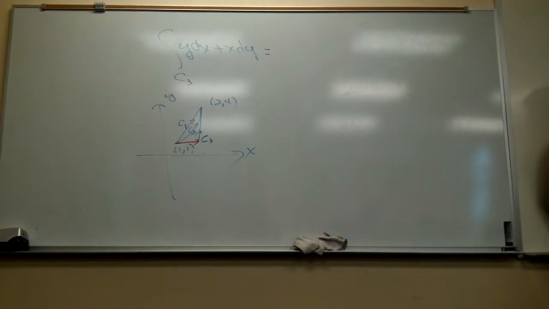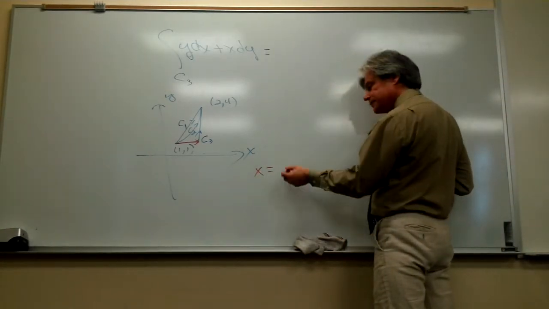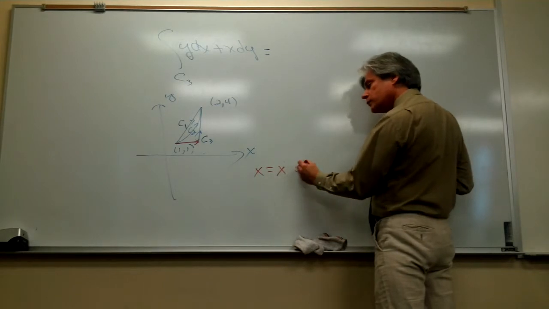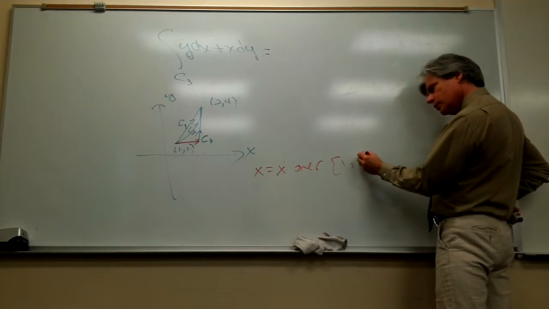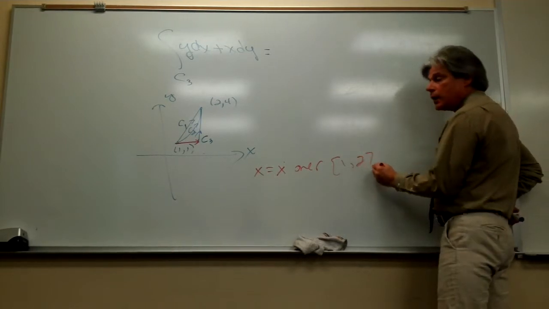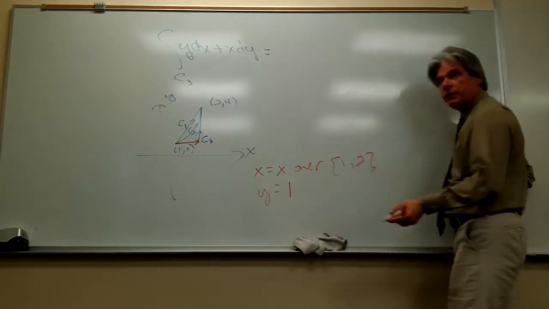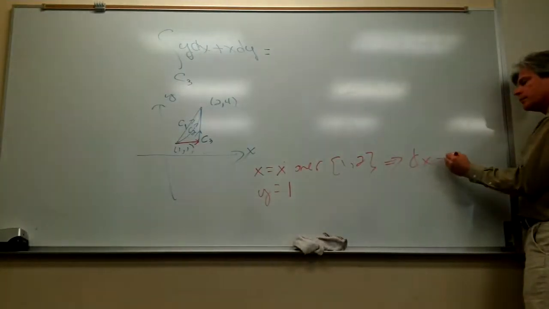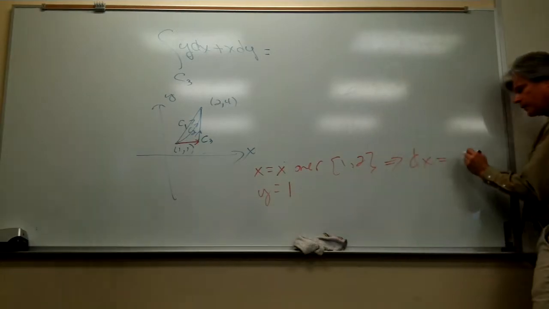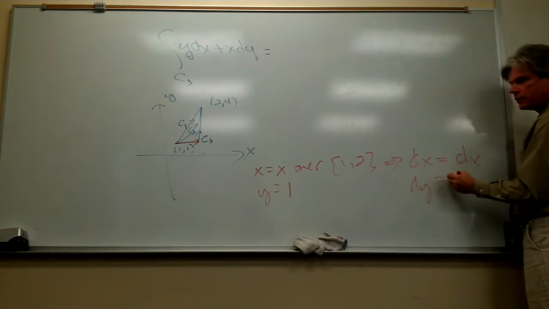And so I think a parametric representation of that one piece of the curve that I labeled C3 could be this. Namely that x is equal to, x is, I think it's just itself over the interval from 1 to 2. And I think y is equal to, well, isn't it just positive 1? It's just a constant. Oh, by the way, you guys, since we're here, help me out with this. What's dx? According to this relationship, dx is, well, how about saying itself? But down here, I think dy is equal to 0.